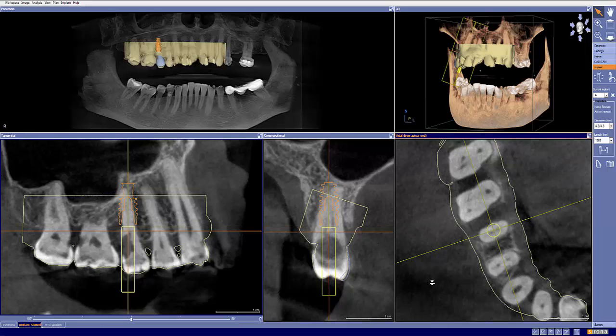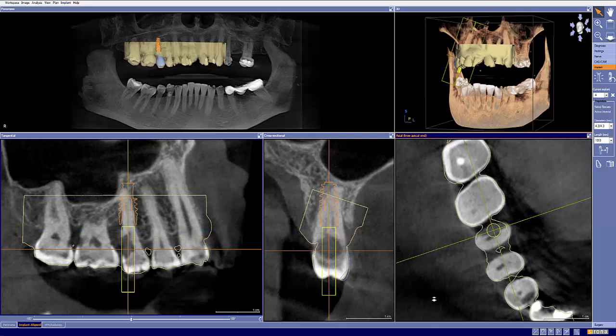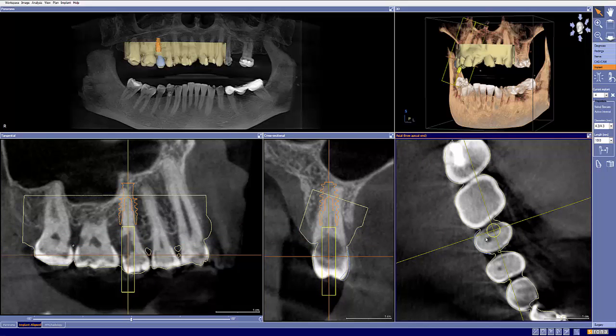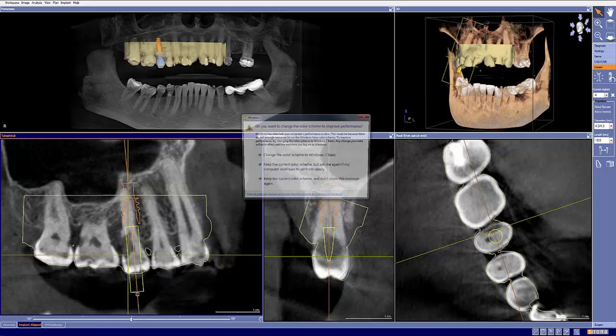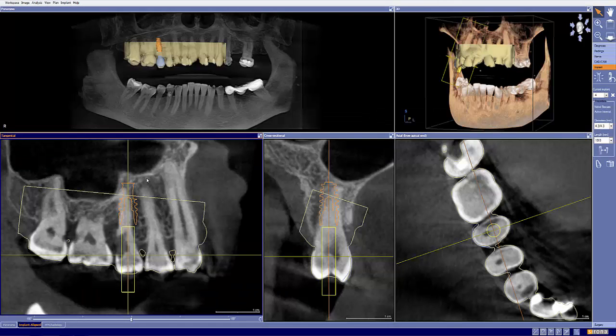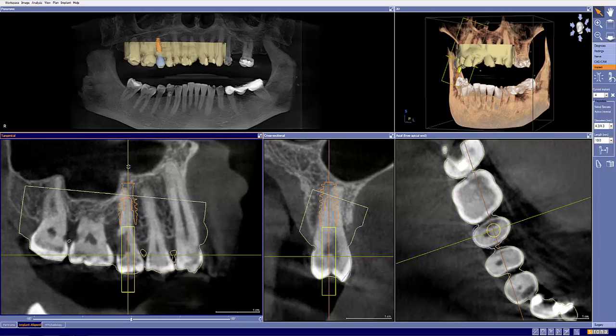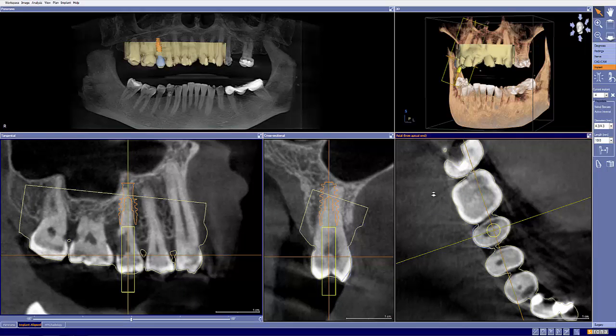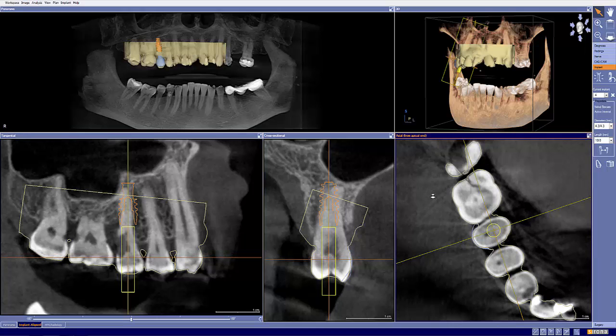Also looking at this, we can see that right now we're still quite a bit to the distal, looking right here. So this implant needs to be moved, tilted or moved over. We're going to tilt this because we cannot move it over, since we'll get too close to the adjacent root. In fact, we're probably going to move it over just a hair like this to gain our space and then tilt it back to get it more centered here, as you can see in this view right here.